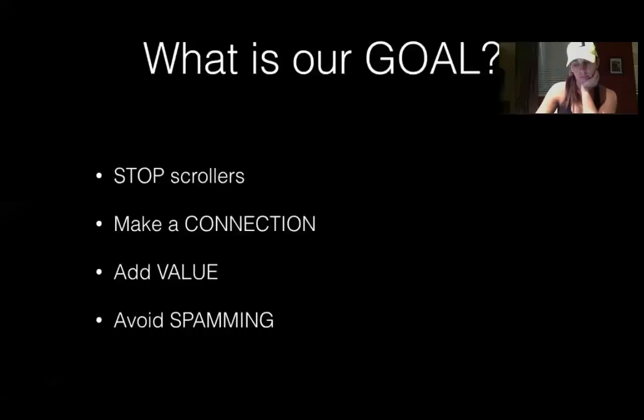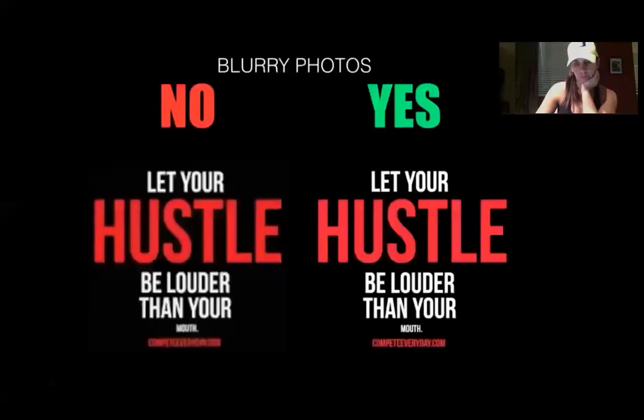So with that said, I put together a couple of do's and don'ts that I think are just important to keep in mind. The first is to stay away from blurry photos. It's just that simple. It's much more pleasing on the eye when it's crisp, clean, and it just kind of shows that you took a little bit of time to get it right. This was very simple for me to find because I put the same quote in Google and I found one that was low quality and I found one like a couple spaces down, perfect quality, very crisp and clean. So it's just a matter of picking the right one. If you pull up something on Google and you realize that it's not great quality, go find another one, all right? So simple enough. No blurry photos.